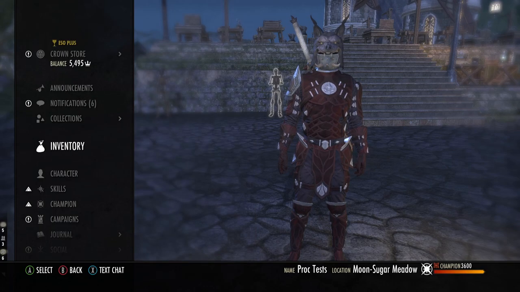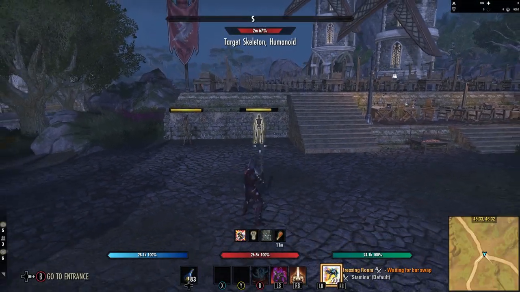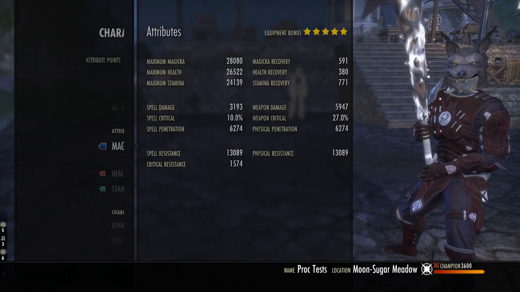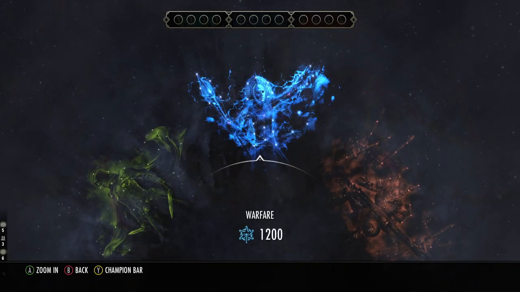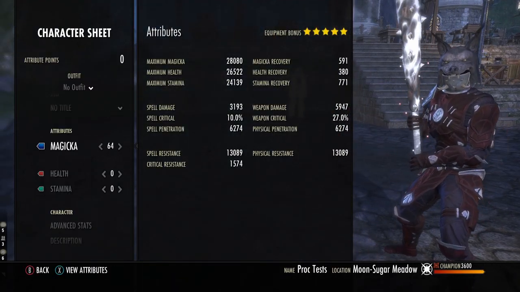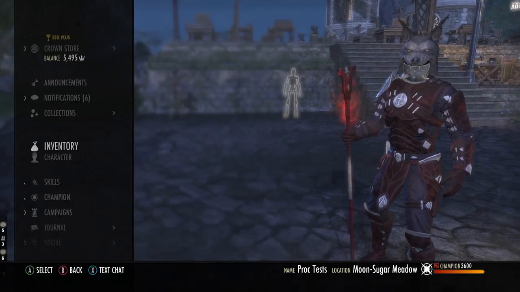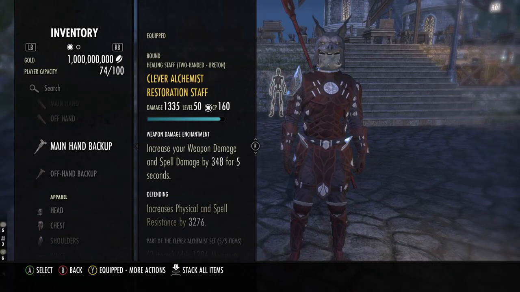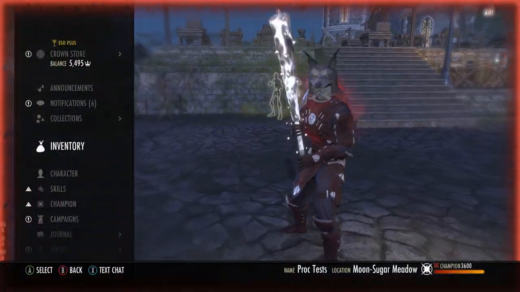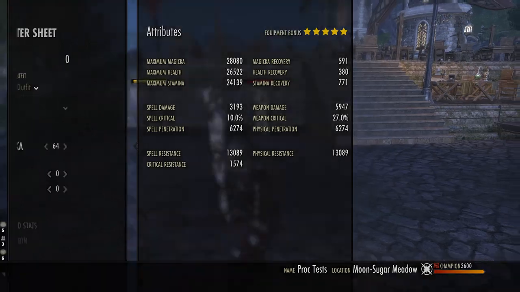So how high can we get this without building for it? Well, my weapon damage is 5,000 already. With my brutality, I'm at 5,947 already. That is ridiculous. The champion points, I have no CP on. We turn them off. And I'm at 6,000 weapon damage almost. I haven't put on any sets to increase this weapon damage value. If I put on the Berserk Glyph, which is just a weapon damage buff on the item, will we get to that magic number? There's a light attack. There's the glyph. I'm at 6,420. I am about 100 weapon damage off from hitting the cap.